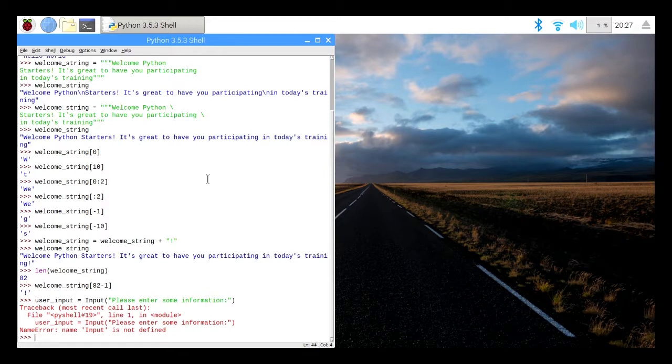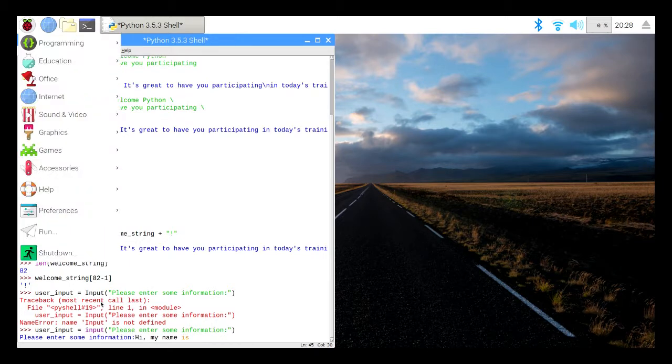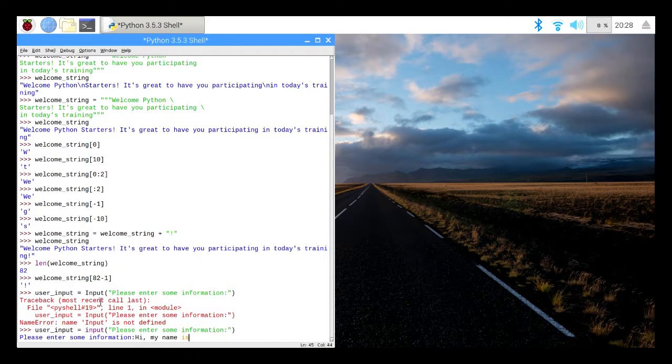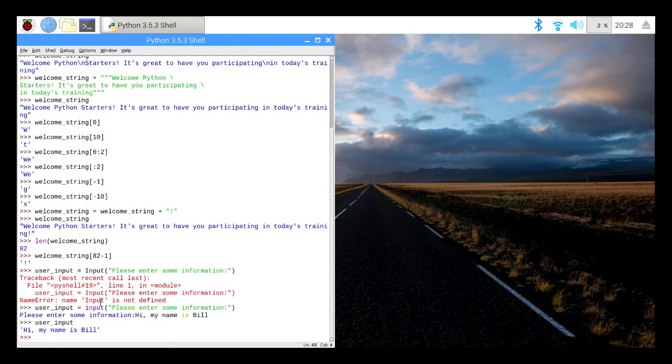As you can see, Python is case sensitive, so I need to go back and correct this. There we go. And so now we can enter some information. And we can take a look at that input. And there we can see that it came in as a string.